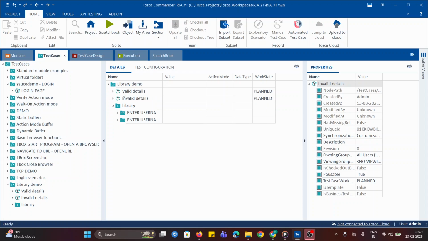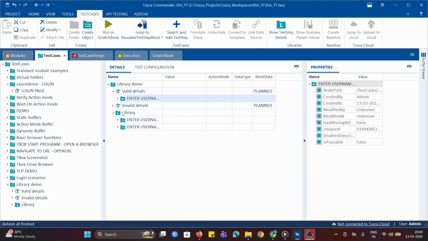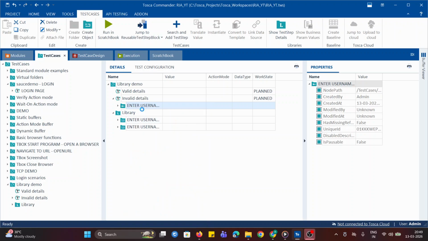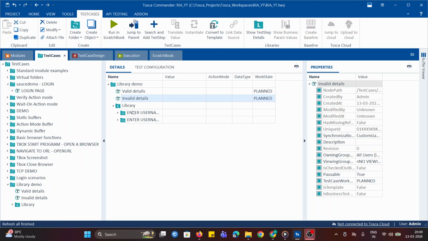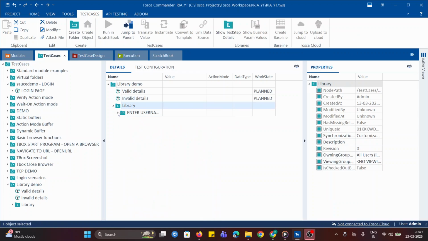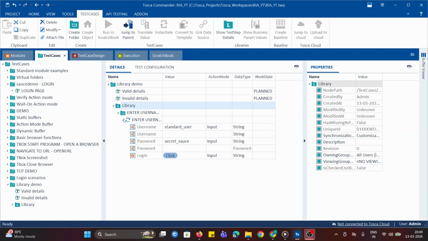Okay. So let me just delete these and I will show you, because we already have them inside our library. So अभी लाइब्रेरी के अंदर हमारे पास ये दो आ गए हैं. Okay, let me just use one only. I can remove that. So हमें क्या चाहिए था? We just needed one username, one password and one login for our different scenarios, right? So अभी इसके अंदर हमको क्या चाहिए? We need a business parameter to enter different values.